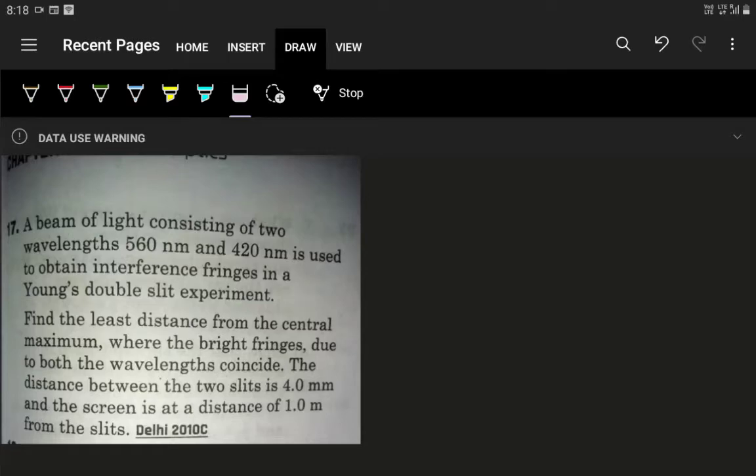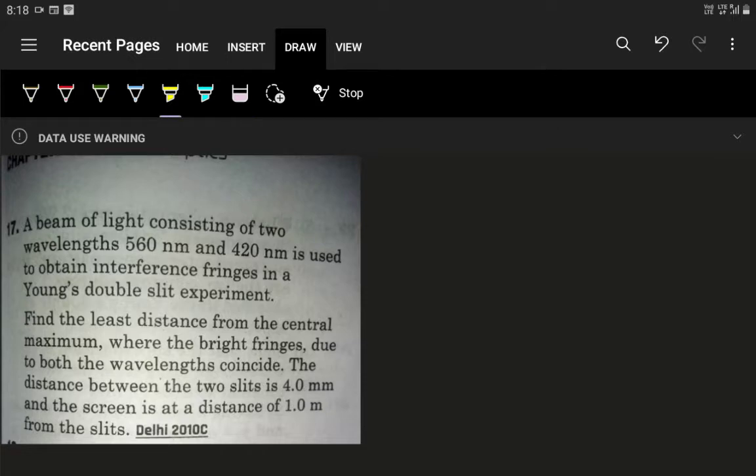I am going to do a very important question from wave optics, class 12, which is also one of the physics PYQs, and which you need to take care of. This question is important and it has been asked several times in the examination, so you need to pay attention here. I'm going to tell you the basic things which you need to know. I hope you are done with the basics, and I'm going to do this important question.